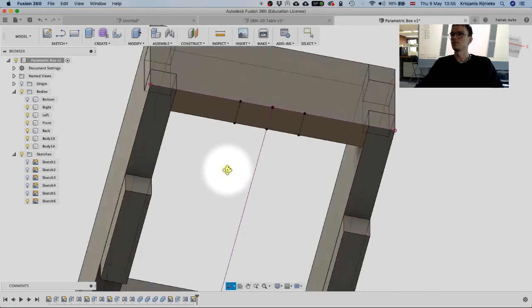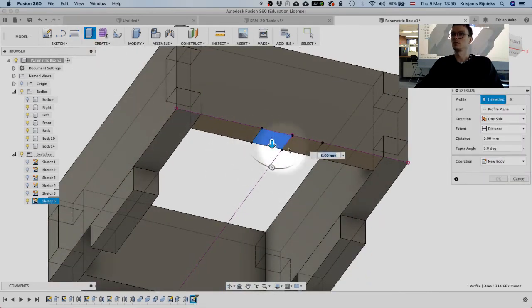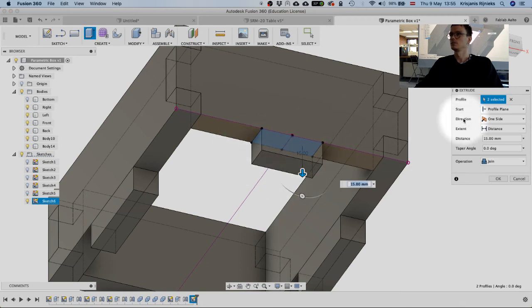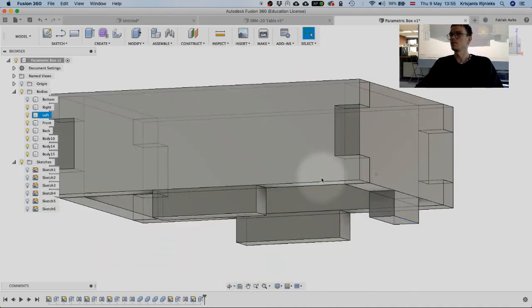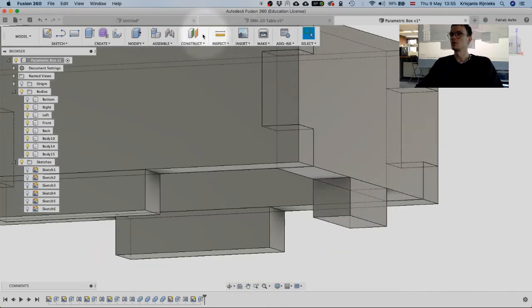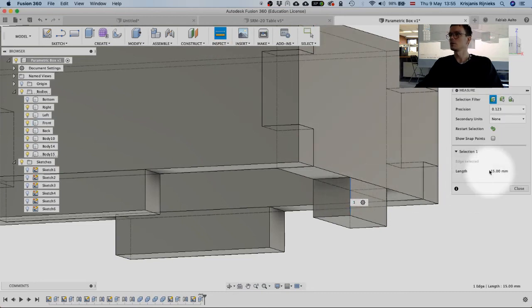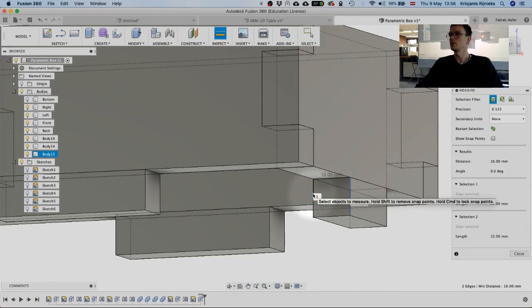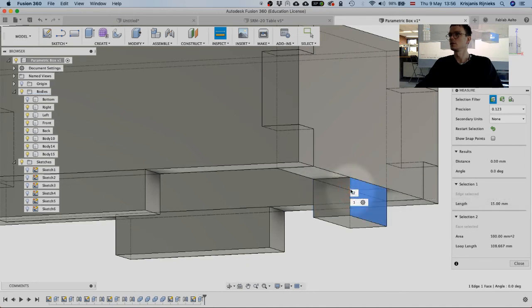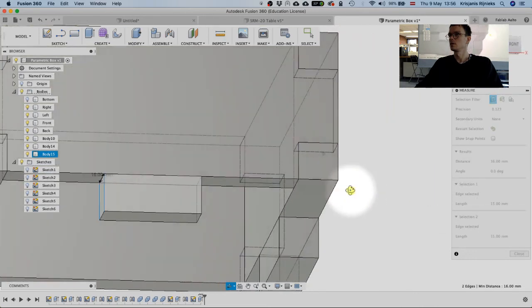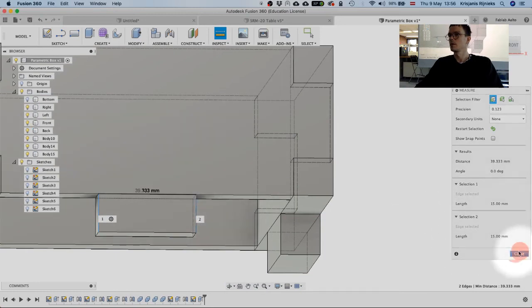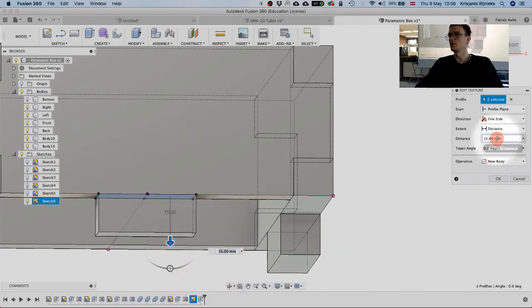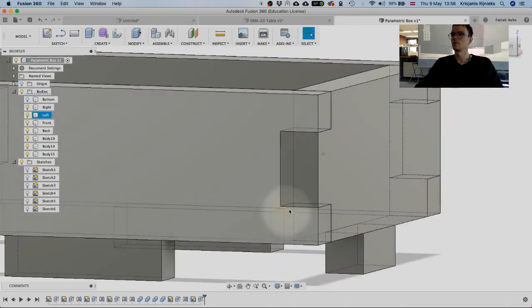Let's stop the sketch, and let's use Extrude to extrude these. And we don't need to join, we need to create a new body. Okay. Let's just make sure that it actually is the size that we want. Yeah, 15 millimeters, really? No, 16. Did I enter the material thickness here? No, just 15 millimeters. So I need to add material thickness in order to be completely precise, like so.